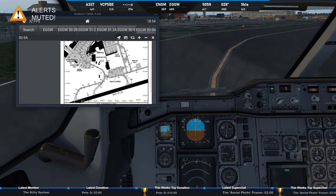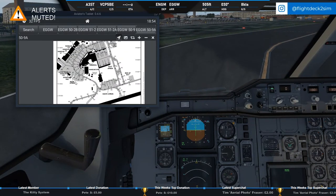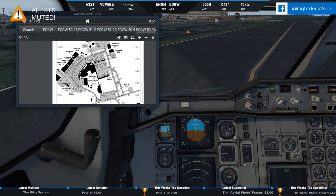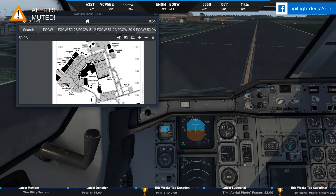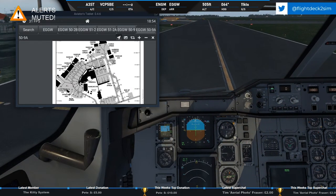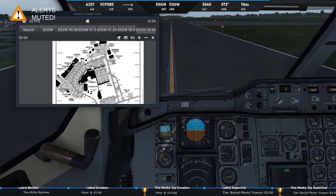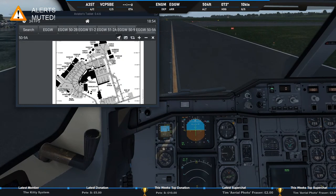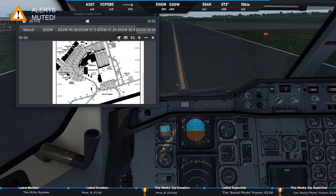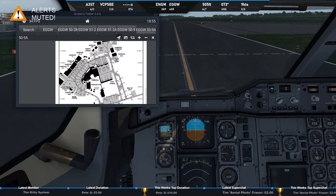Alpaca 5 Bravo Echo, are you able to stand 3-0 at the cargo apron or not? Where's that? Standby. I don't even know where that is. Yes, yeah, stand 3-0 is fine. Alpaca 5 Bravo Echo, thank you. Have a great day. Alpaca 5 Bravo Echo, thank you. Taxi Bravo Echo Delta, stand 3-0. Bravo Echo Delta, first stand 3-0, Alpaca 5 Bravo Echo.